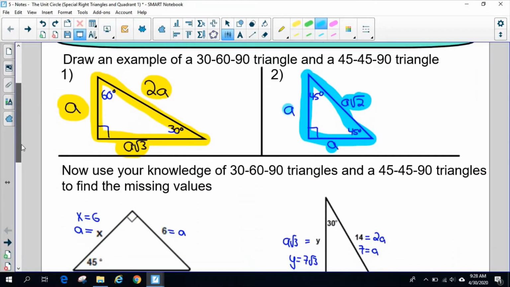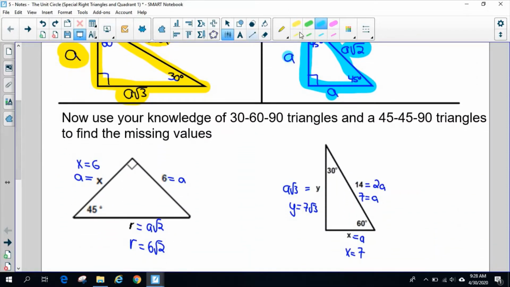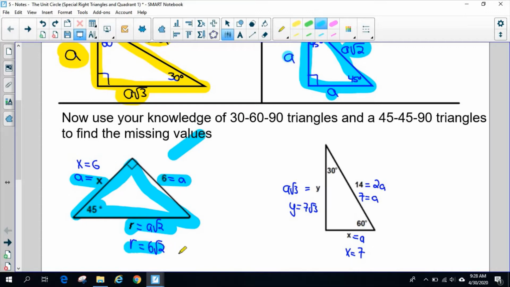So let's take a look at an example of how this may have looked in your geometry class. In this example here, I have a 45, 45, 90 triangle. I like to label it with the same ratios I have up here. So I labeled across from the 45s, I labeled them both a, and then across from the 90, I label it a root 2. To figure this math problem out, you simply ask yourself, okay, where did they provide me with some numbers? They provided me with numbers here. So a is 6. So that means that x is 6, and that means that r is 6 root 2. All I did was substitute the fact that a is 6.